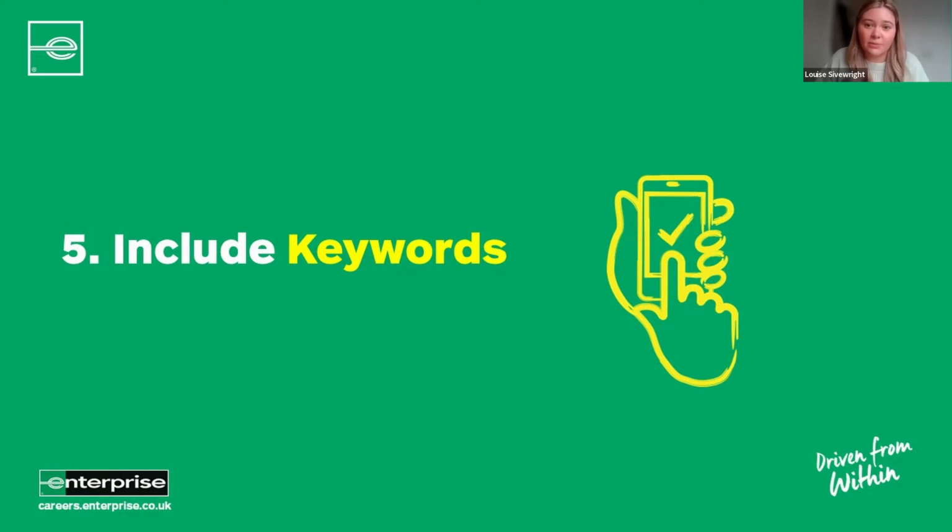So again, this can be drawn out from the job description. Find relevant keywords that are being used in that job description, or if they ask for any particular traits, skills, or experiences that the company is looking for, use that to tactically put that through your CV, your job application, and that cover letter. There's no need to be heavy-handed with them. If you put them in every single sentence, it's going to be obvious that you're just cutting and pasting that from the job description. But just try to include those keywords that portray you as capable of fulfilling that job requirement.